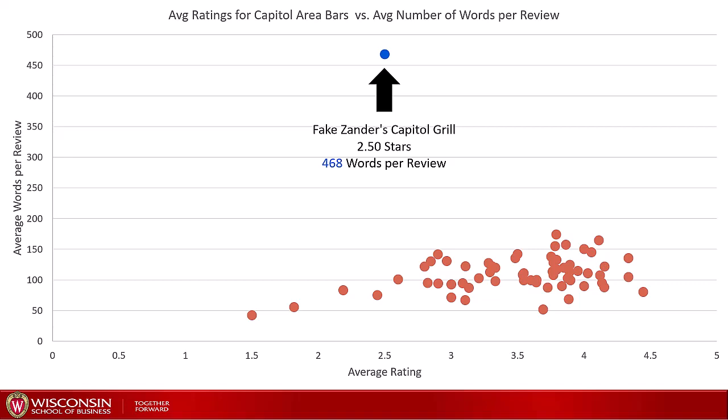We might want to look into the data and say, hey, one of the reviews isn't actually a review. It's someone who copied the text of a whole book into Yelp. In that case, we would want to just delete that observation and rerun our analysis. It might also be that there is something unique about Zender's Capital Grill that makes people really want to talk a lot about it. In that case, it would seem relevant to the question at hand, and it does reflect real-world data, so we might want to leave that in.